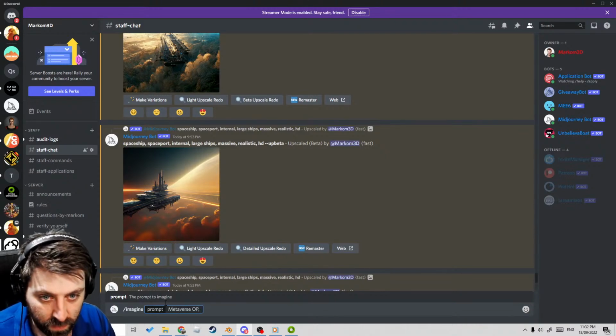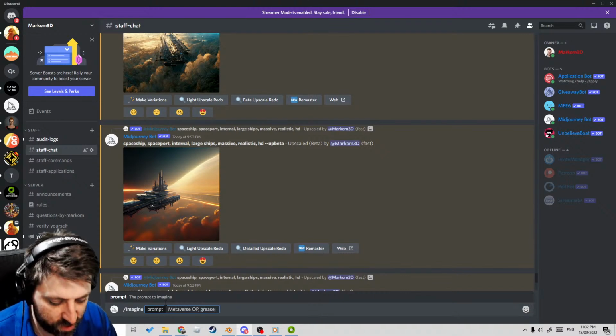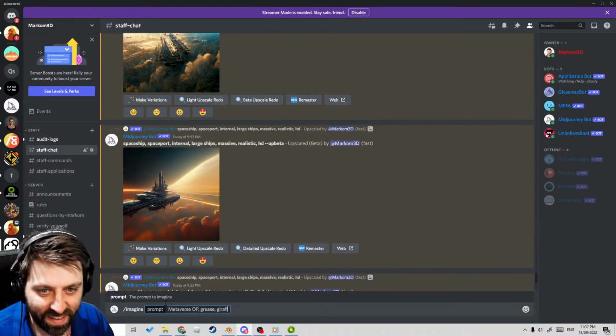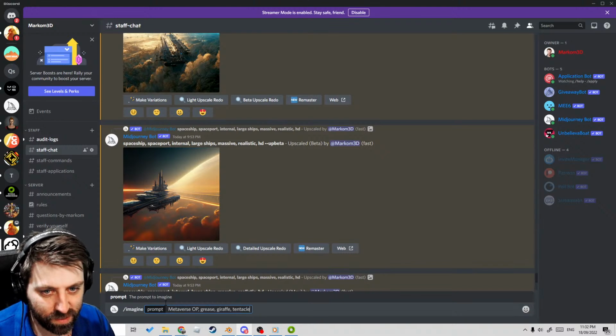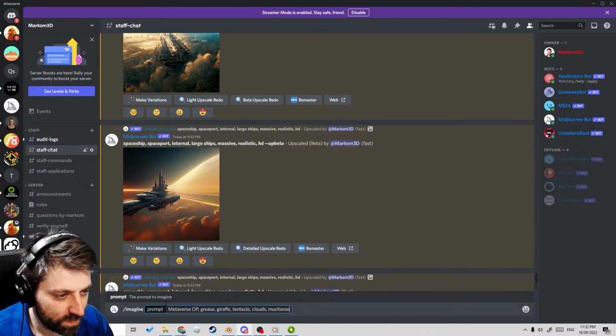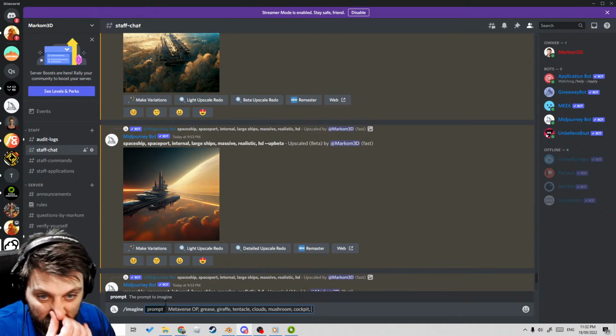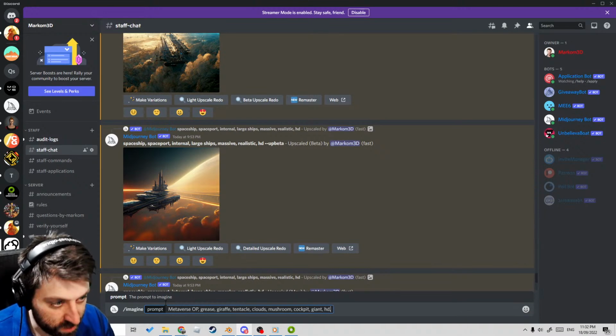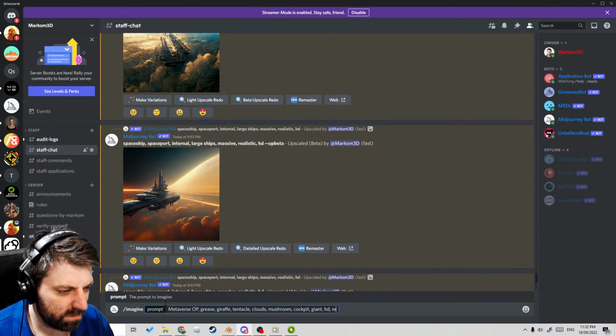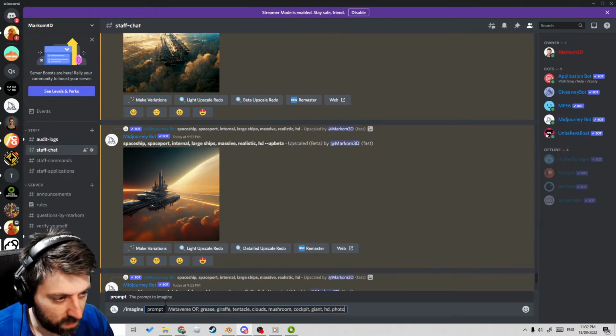Grace. Giraffe. Tentacle. Oh my goodness, not again. Clouds. Not doing that one. Mushroom. Cockpit. Giant. I'm down with that. Alright, let's go with that. HD photo realistic. That's not how you spell it, but I don't care.